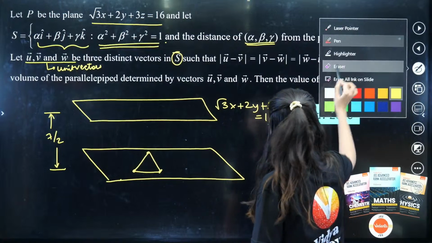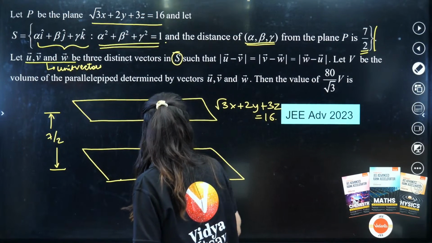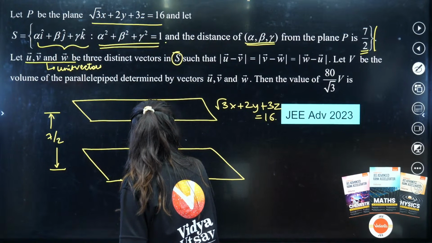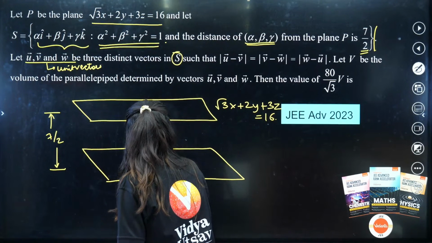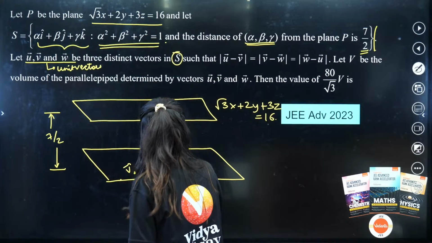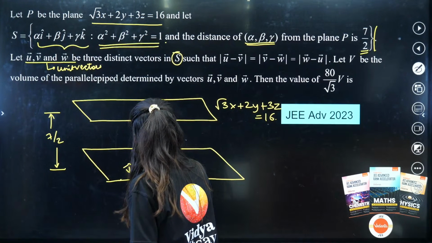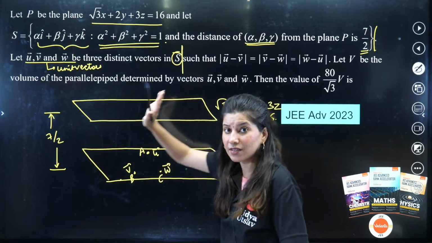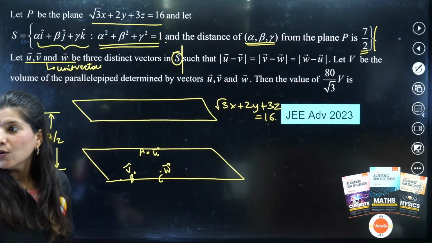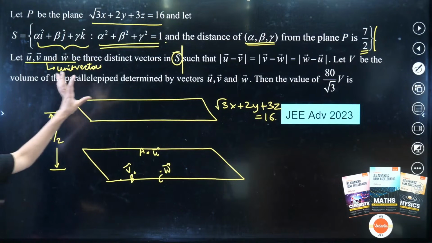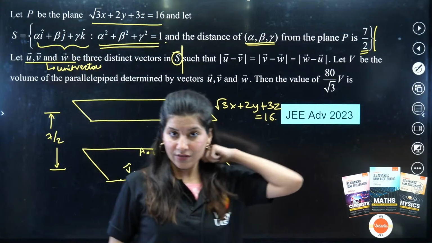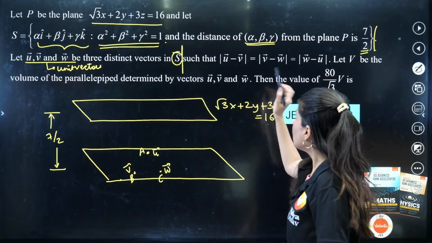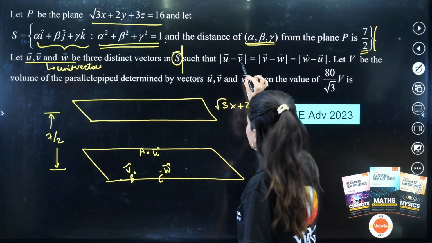So these are the 3 points. Can you see 3 points U, V and W lying there? Let me mark this as U vector, then V vector, then W vector. Let us say this is A, this is B, this is C. So till here the things are still clear. One by one we will slowly understand this question, because this is not a very easy question. Now what they are saying further is U minus V.